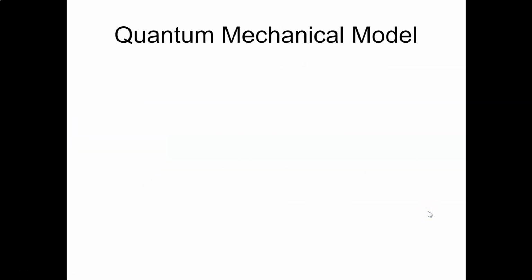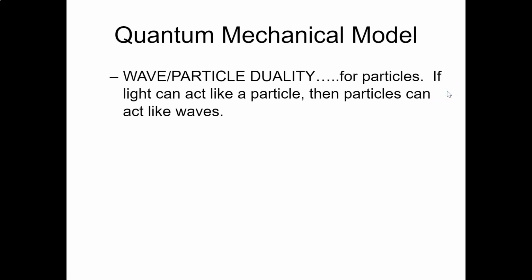All right, so let's examine this quantum model a little bit more closely. So Bohr said there were rings. The quantum model said, nope, the electron cloud is way more complicated than that, if you remember. So what are some of the ideas that the quantum model lets us take a look at? Well, we know that electrons now have this dual nature. Electrons act like a wave because they can have a wavelength and a frequency and so forth, but they also act like a particle because they do have mass, and so they can be influenced by forces upon them and so forth.